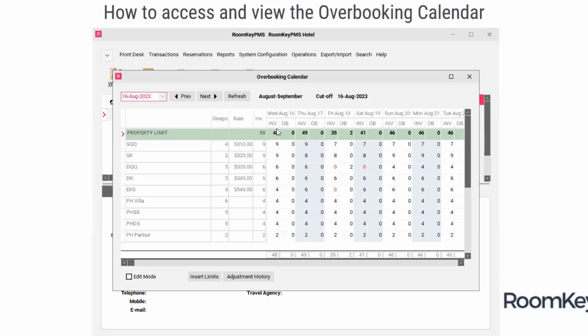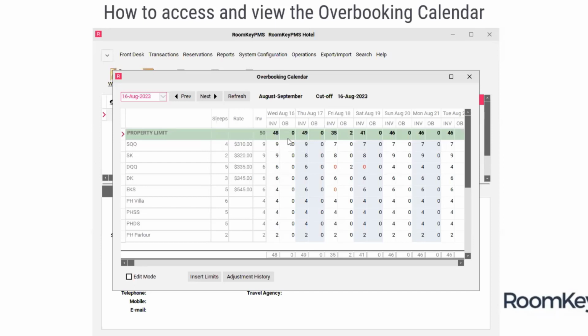You've got your actual INV or inventory of real guest rooms inventory. And then you also have your overbooking limits indicated by the OB column. Now this database is under option A, so it does show me my OB column here as well.